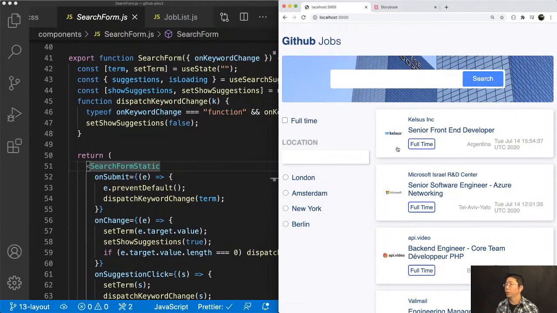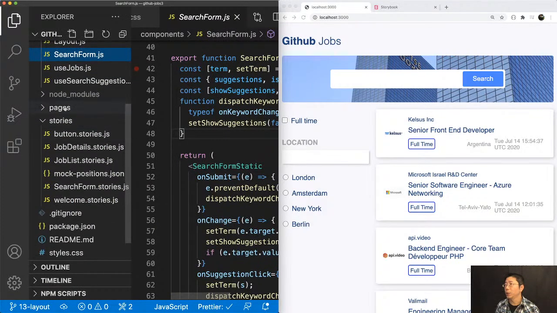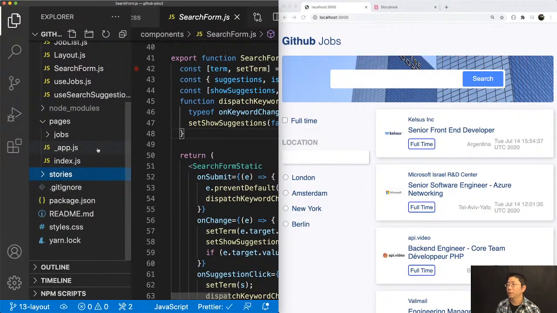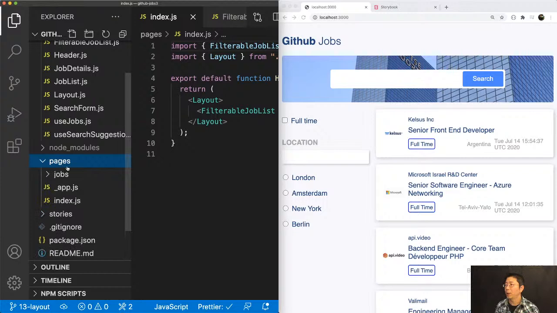This is the final result. Making a new page in Next.js is actually very interesting. So first of all, like I said, I can make a React file over here, and if we have another React file, maybe just make a copy.